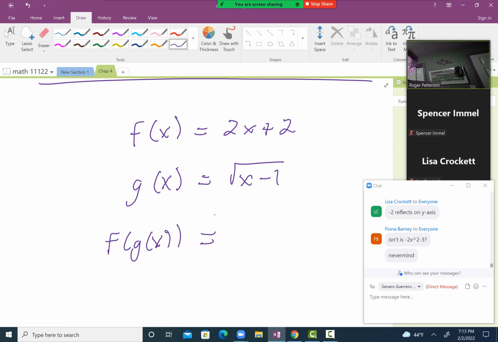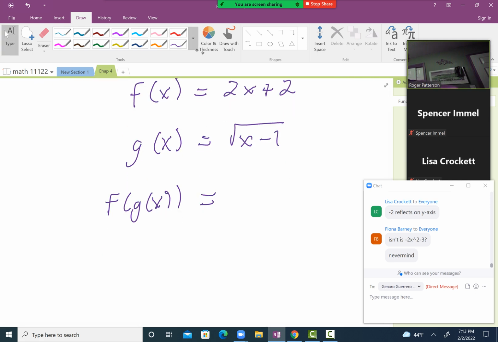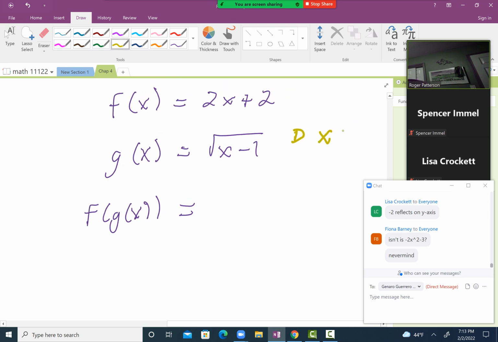All right, so let's go ahead. We're taking f of g, so that means g is going to slip into here. Right now my g function, I'm going to put the domain over here in yellow. I'm going to say that the domain is x has to be greater than or equal to 1. Are we good with that? Why that is? If not, speak up or chat up or something. Obviously, if we put a half in there, we're going to get a negative. We can't do it, right? So that's what my domain is.